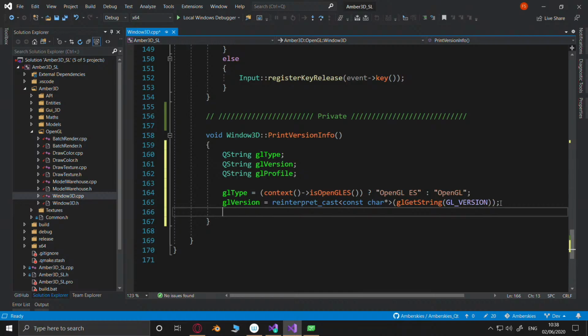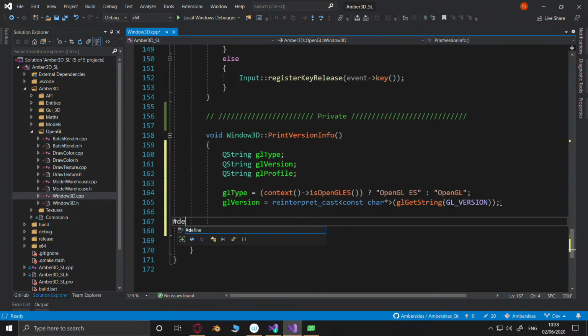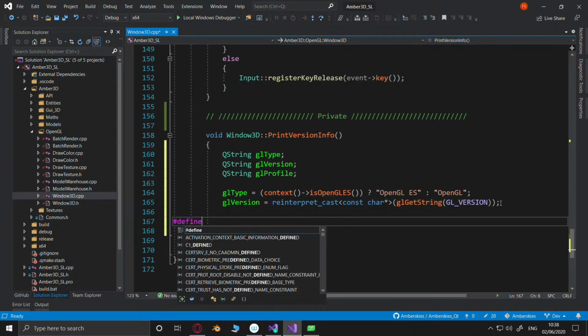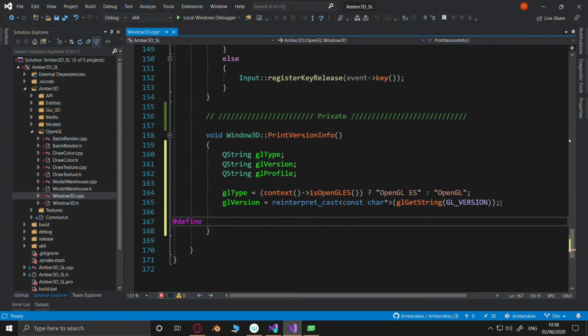I'm going to show you an idea. Okay, the hash defines, we haven't really used them because I don't like to use them. But you can, let's say, have a define, and we'll make it into a macro, and we'll call it case.